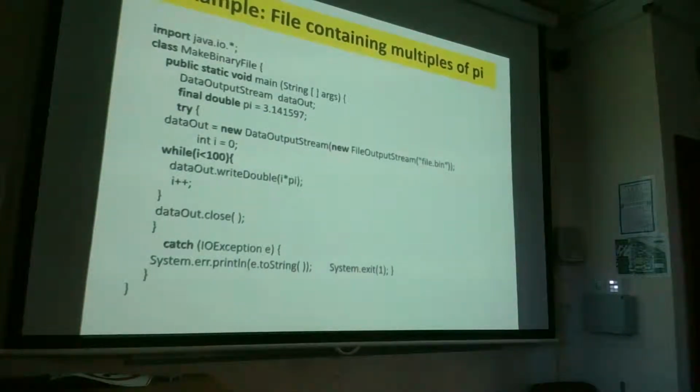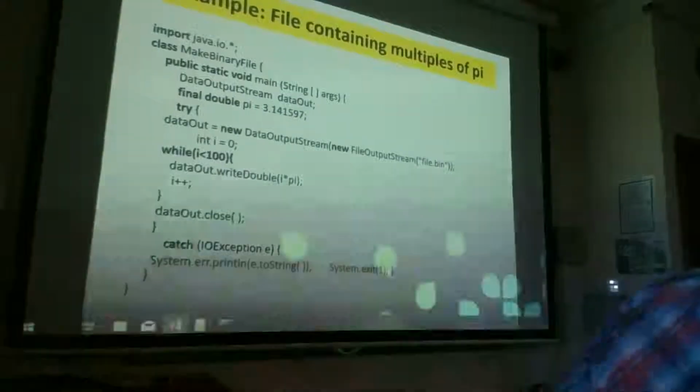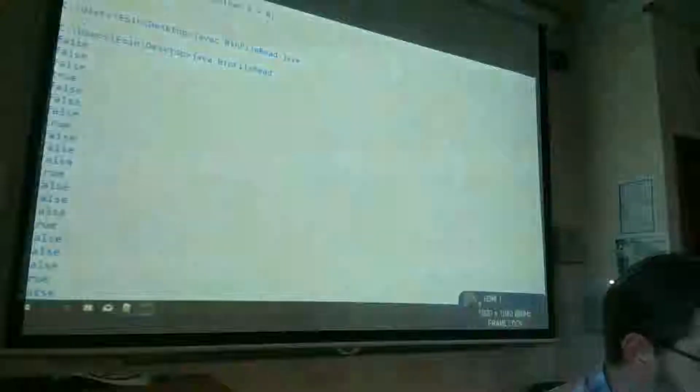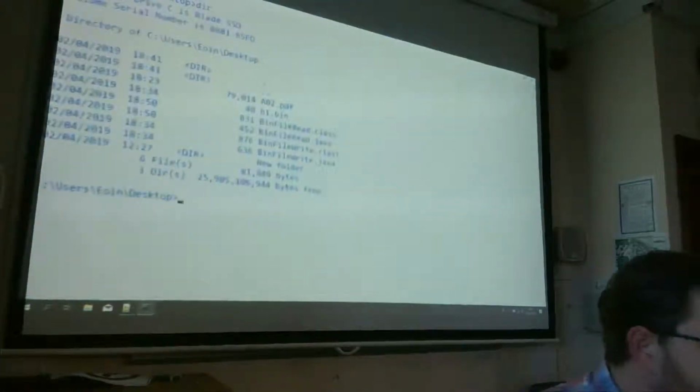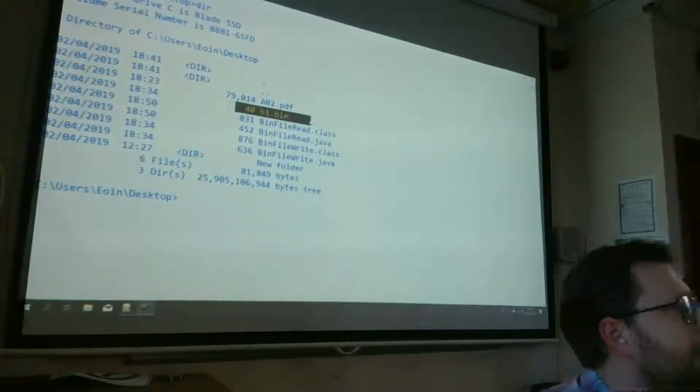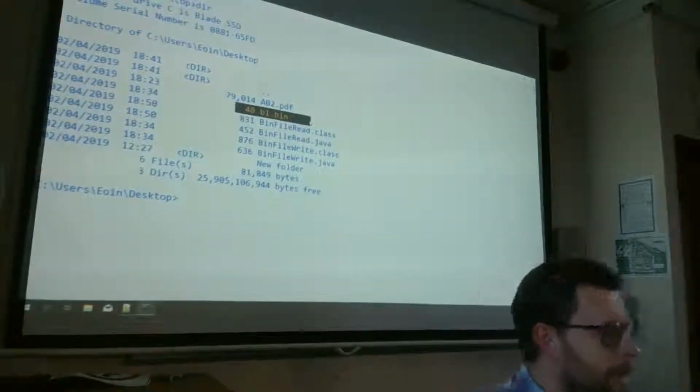The major problem with them is that they are quite sizable because everything is written as a character. Even if you read it in as an integer, when you're writing out, the print writer writes everything as a character. And so that means that the size of it is quite large. If I print out this, so here I've got my CLS, over here. Okay, so I've written 10 integers and it's 40 bytes in size in a binary file.